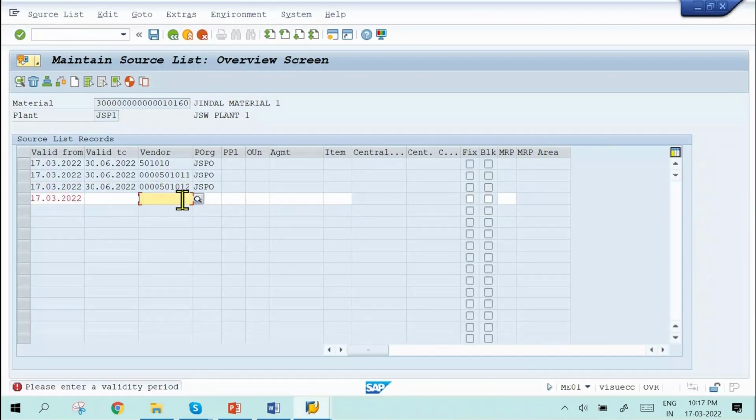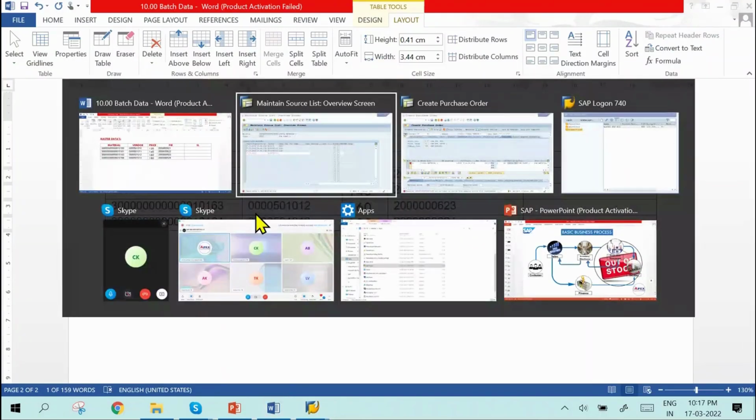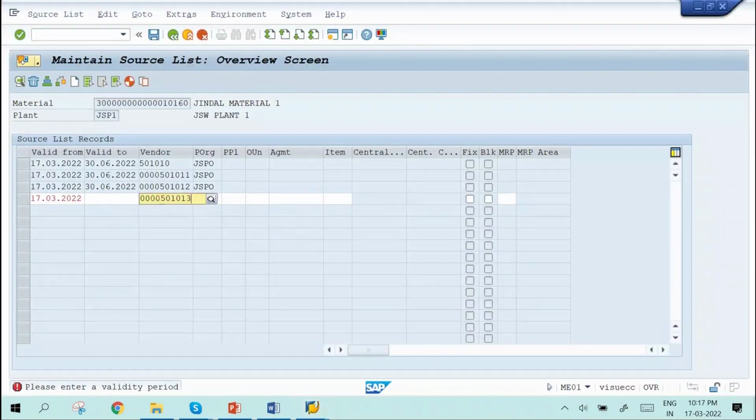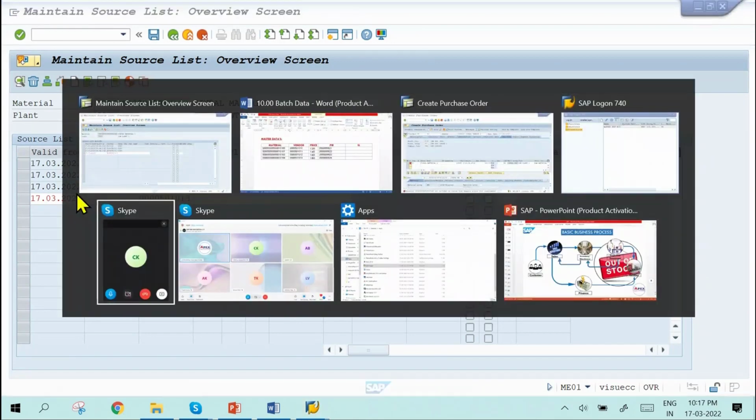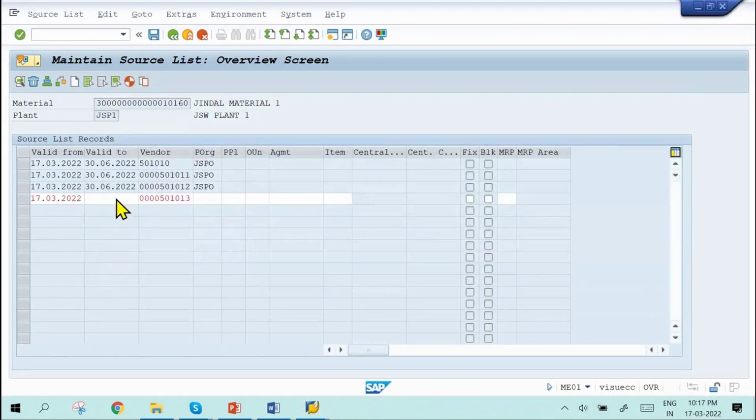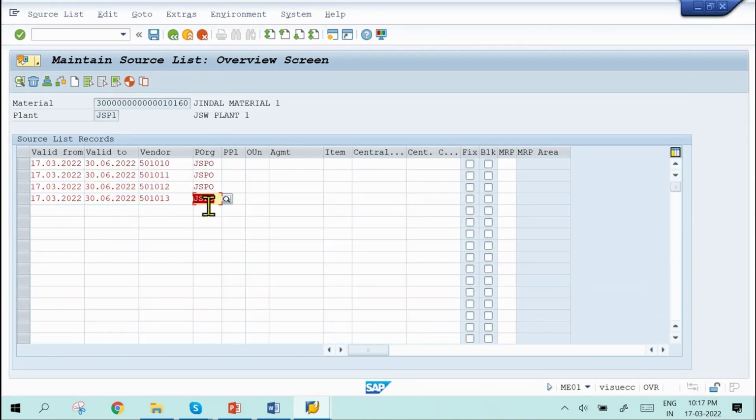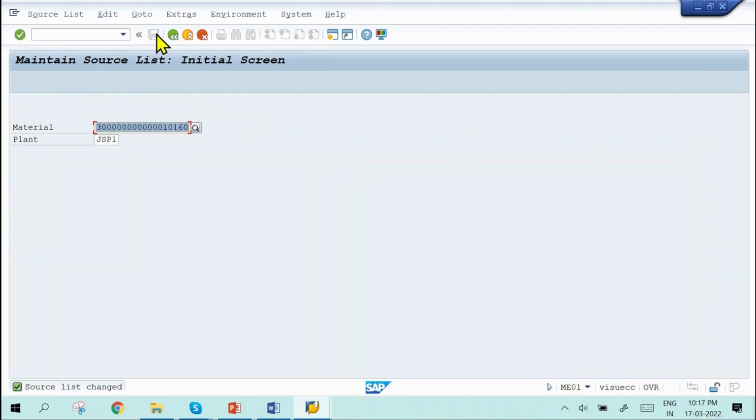Then is the vendor 13? It's 13. And date will give. Enter. See, save. See, we have created the source list.